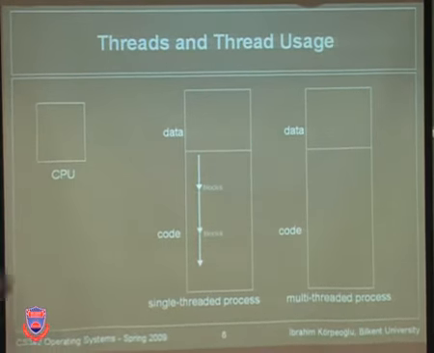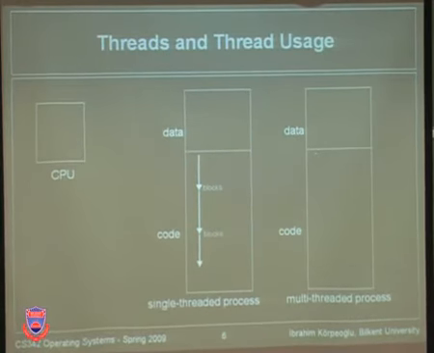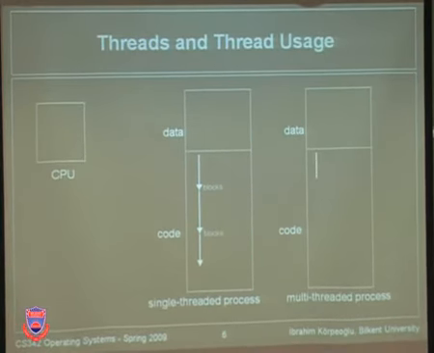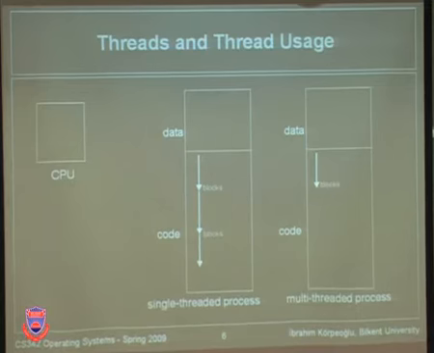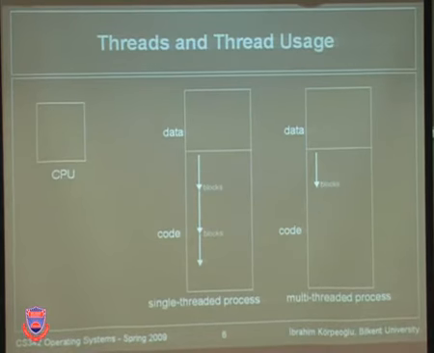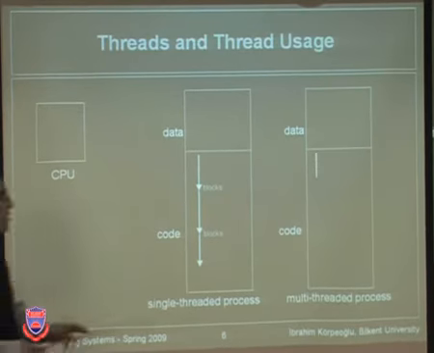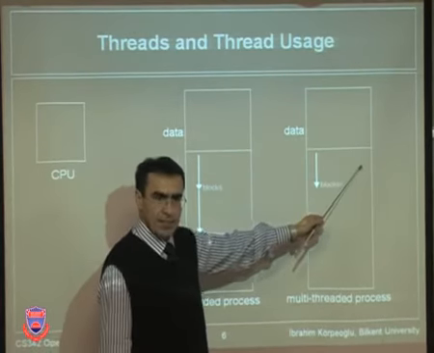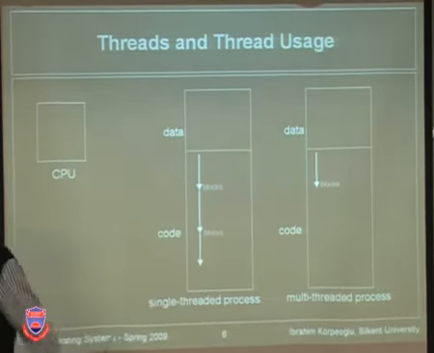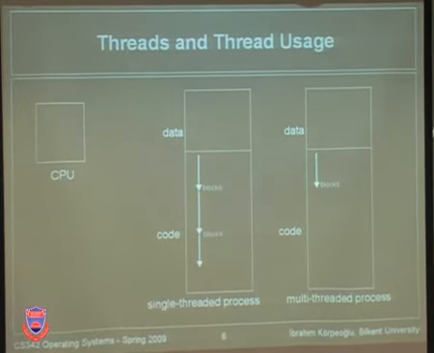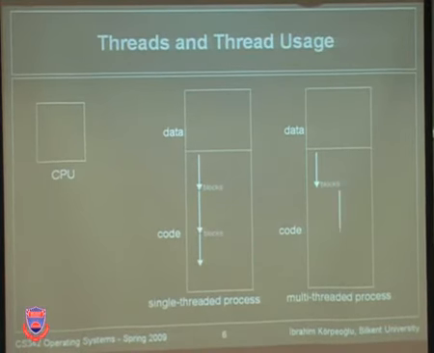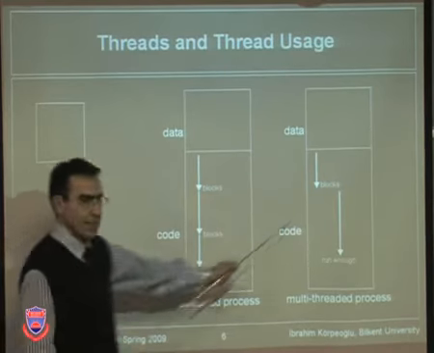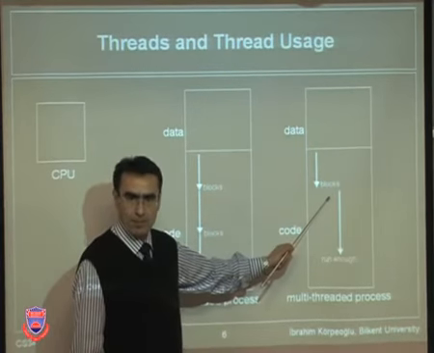So let's see how a multi-threaded process could execute. So now what will happen? A multi-threaded process may create several threads. One thread is running initially, the main thread, okay? Every process has the main thread, right? That is initially run. So as soon as the main thread runs here, it may create several threads. Okay, so we can have several threads created as part of the process. So when one of those threads blocks, okay, the main thread, for example, you now have the opportunity to schedule another thread and run it in the CPU, okay?